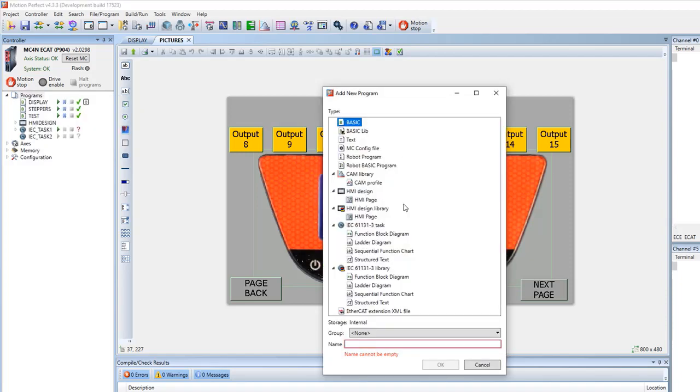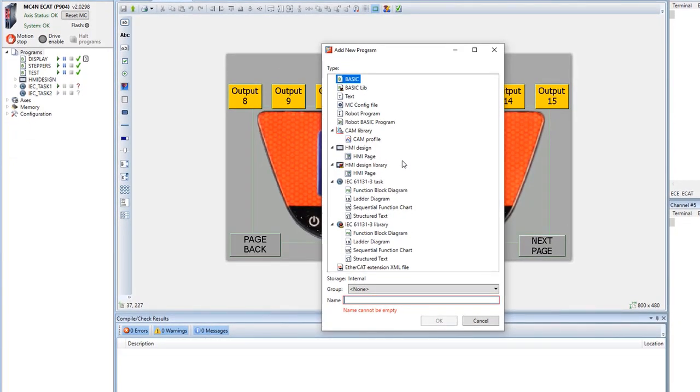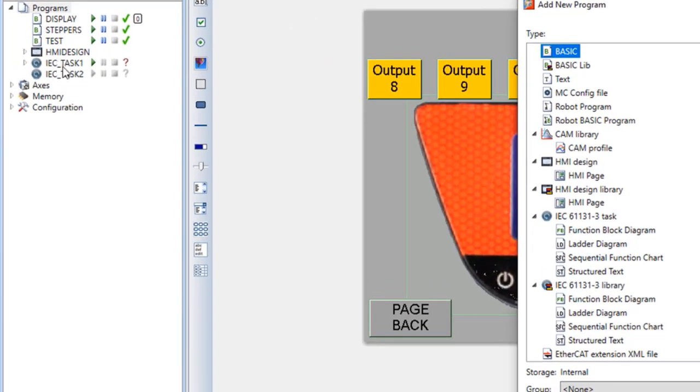It really depends on how you want to structure it. In my case, on the left navigation pane, I've already created IEC task 1 and IEC task 2. Motion Perfect separates into different processes that you can assign, say task 1 you run on process 20, task 2 you run on process 21, or just leave it to the controller to decide, it's fine.